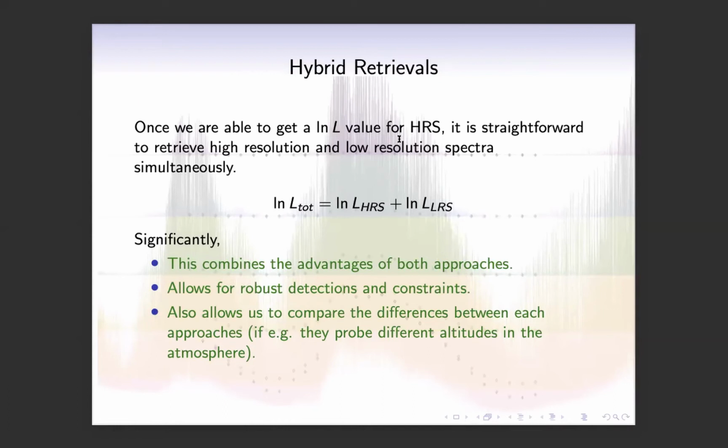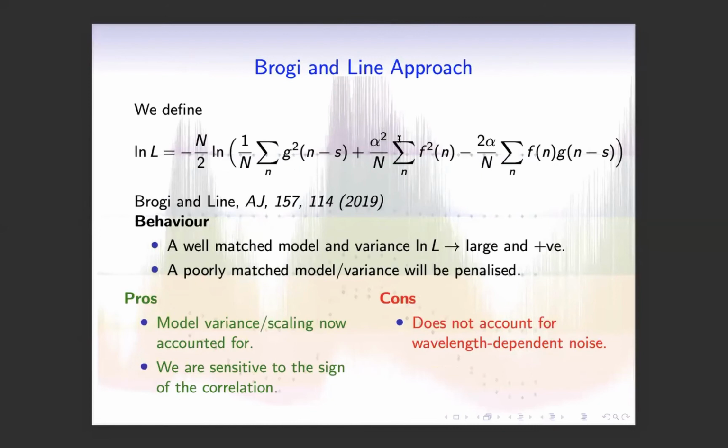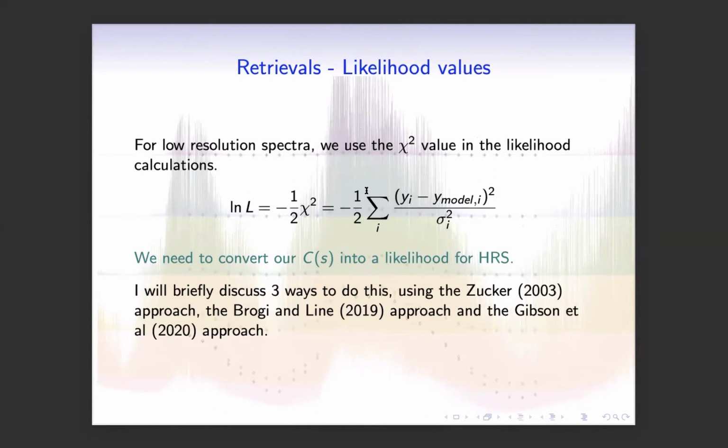Okay. So there is a question by Jens. The question is about the likelihood methods that you just presented. Why should we convert from C to L using some assumed formula, and why can't we just compute L from the get-go? You had a formula for L two slides back. Why can't you just fill it in? Why do you need to have a cross-correlation?